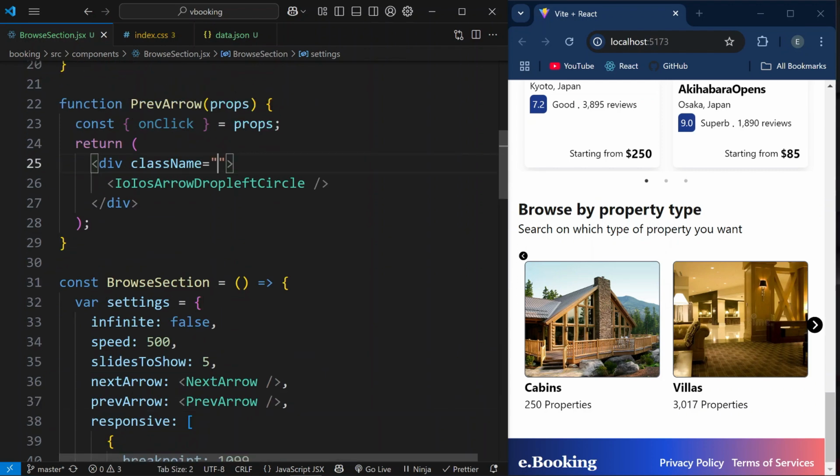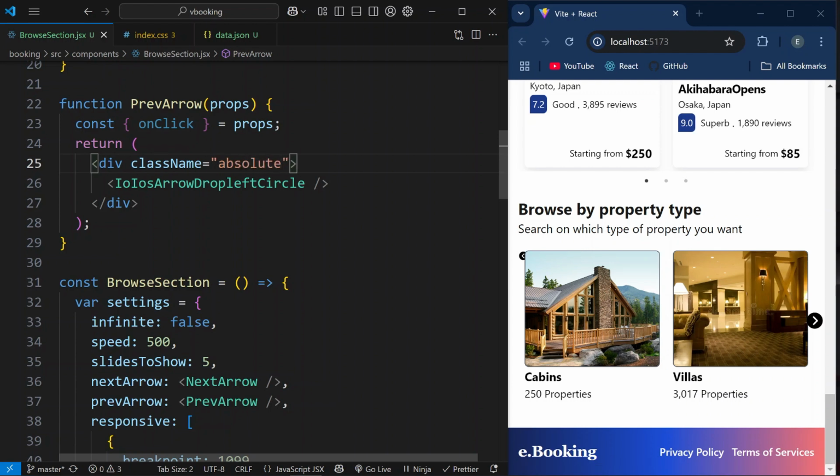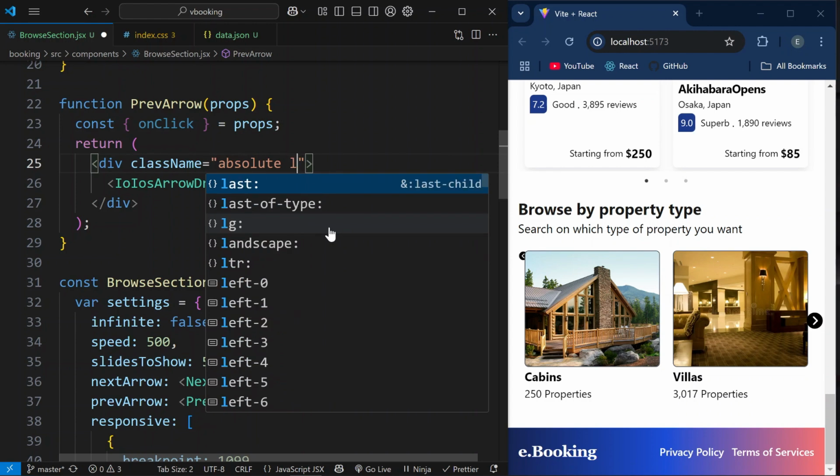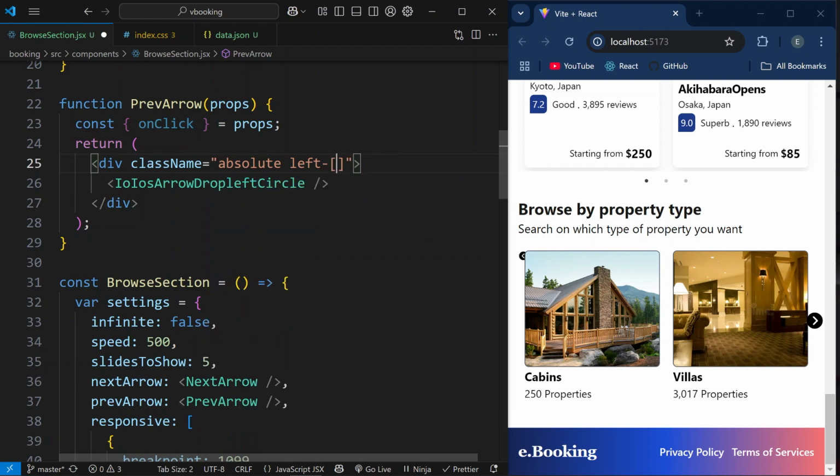Now let's style it. Let's say absolute, like this, and since it's the left arrow we will say left and minus 16 pixels, like this, and let's make our arrow bigger.